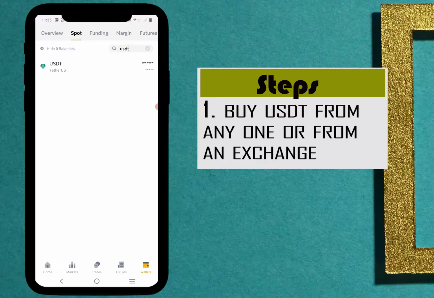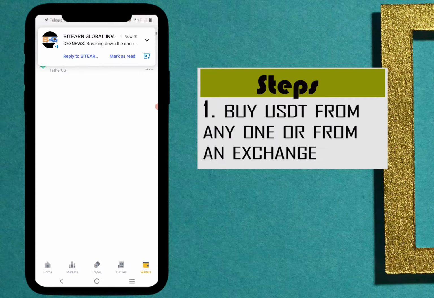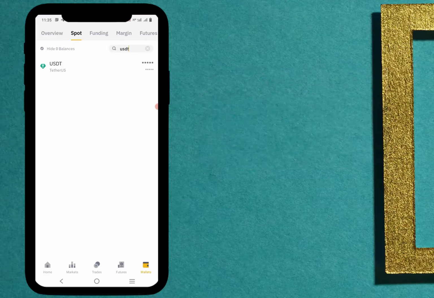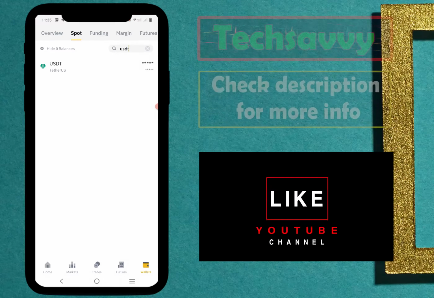There are lots of exchanges. I will still keep some of the links to some of them. Probably Binance, Kucoin, Remitano. For those of you in Nigeria, you can easily buy with Naira on Remitano. In Binance, you can go over to P2P and buy. But for the sake of you being scared that someone might scam you, I think Remitano offers a better option. All you simply need to do is work within the time frame. I'll still drop some videos on that so that you can follow everything exactly the way it is.